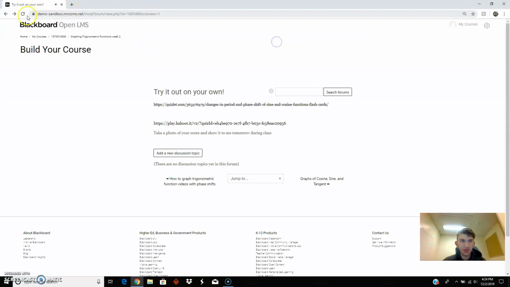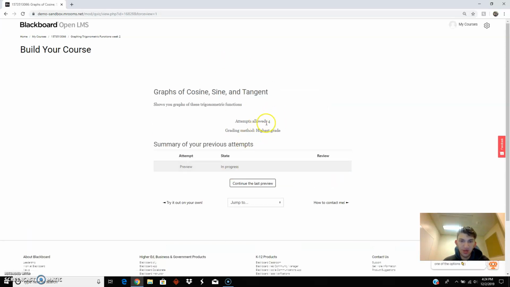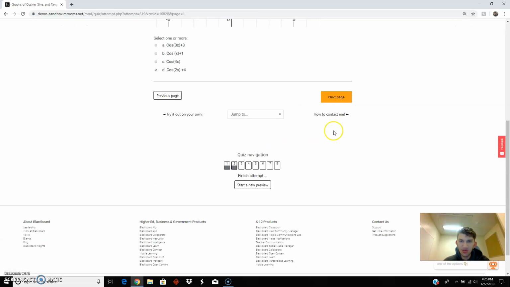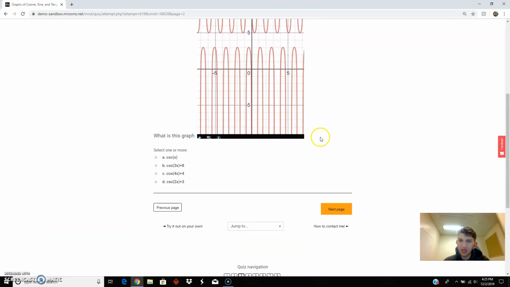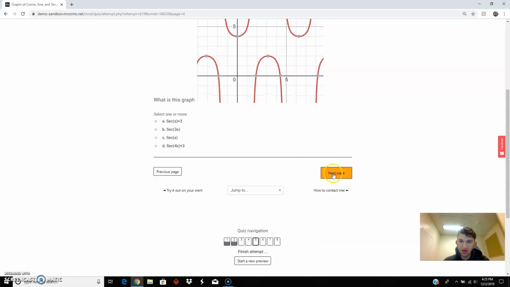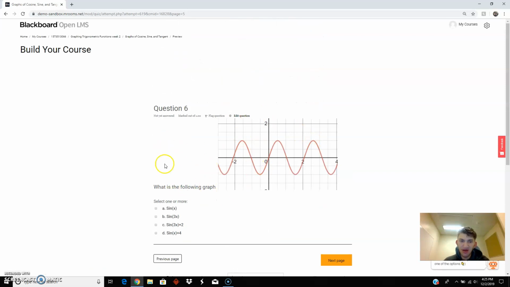So then they would go and do their quiz, which I allowed them 4 attempts. The quiz itself, I'm pretty sure it's 8 questions, and it's just graphs of like secant, cosine with phase shifts.